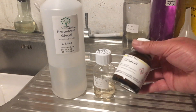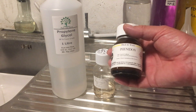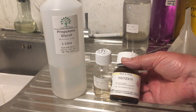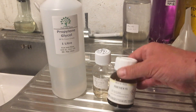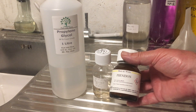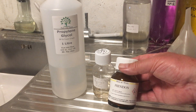Hello and welcome to today's Friday Tip. Today we're going to be talking about Phenedone. Phenedone is a really good developing agent for black and white films. It's used in a lot of developers for films and for paper as well. Developed by Ilford back in the 40s, this chemical is excellent and you need very little of it to make your developers.